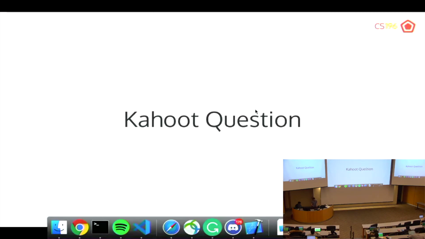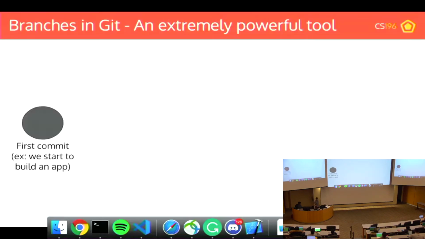So let's get this. Okay. So I'm going to go ahead and shift in a different direction. I want to talk about branches. So branches are an extremely powerful tool that you can use in Git. I want to just note that up until now, we've basically made all of our changes in the same exact branch. And what I mean by that is everyone is directly pushing their changes to the same location on the remote repository. So if I wanted to add a new feature, I would push it to the same place that Rohan is adding his new features.